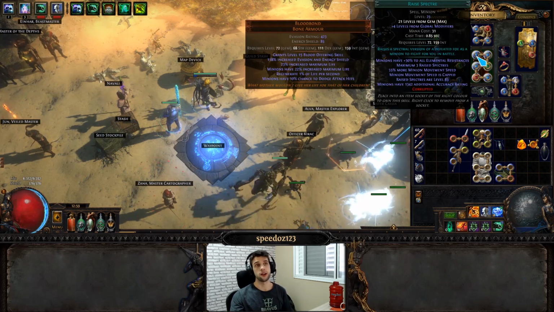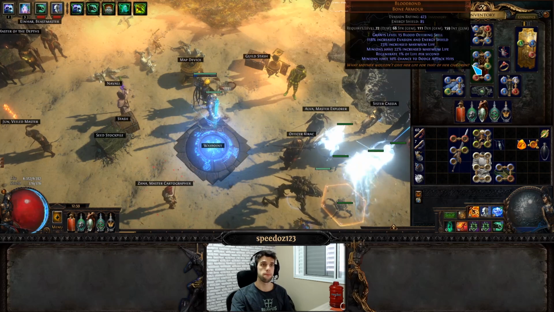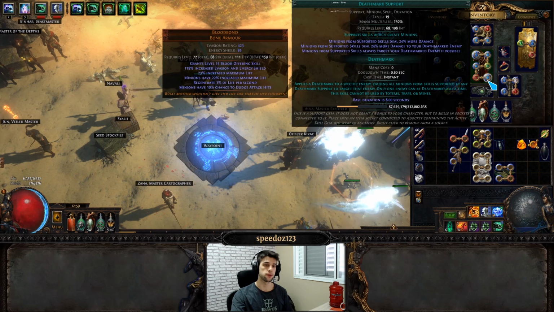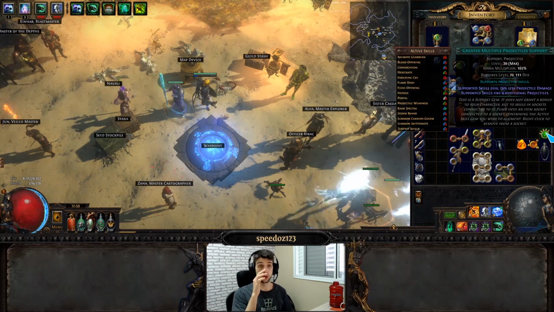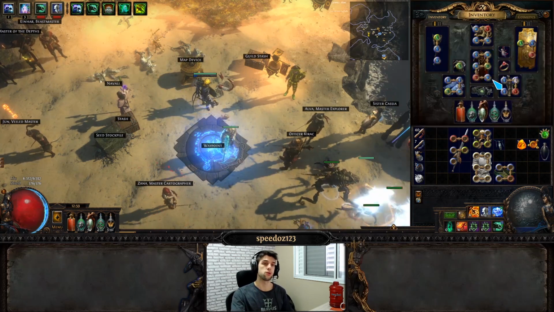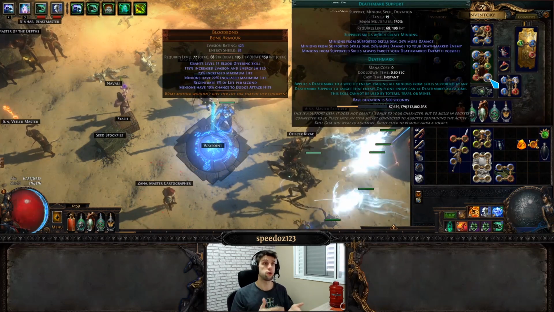Last of all, it's Raise Spectre, Minion Damage, GMP, Elemental Focus, Elemental Damage with Attacks, and Death Mark. You can swap the GMP with the Vicious Projectile when you're bossing. It will increase your damage by a lot. And also Death Mark, you can Death Mark the boss or whenever you're mapping as well.